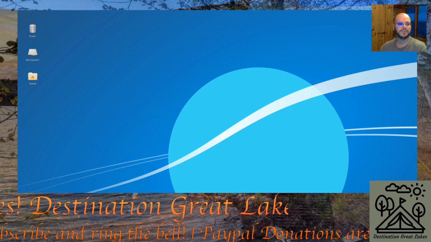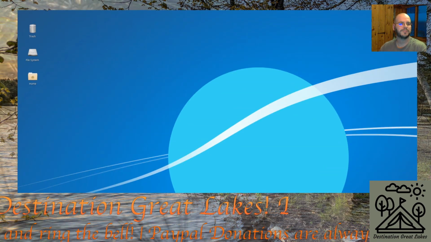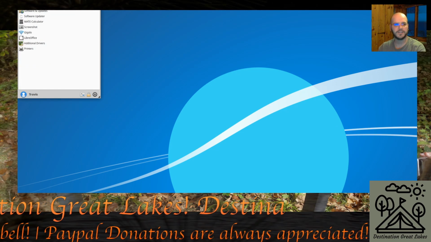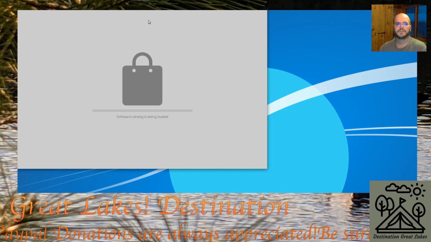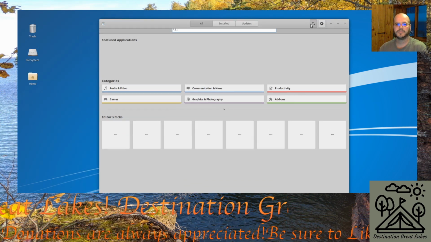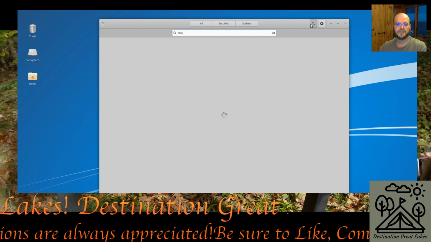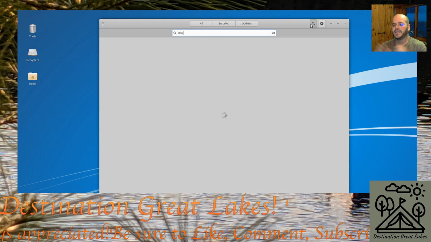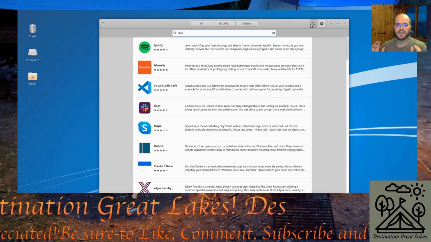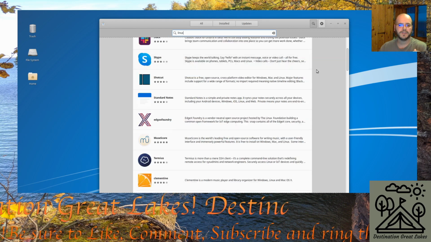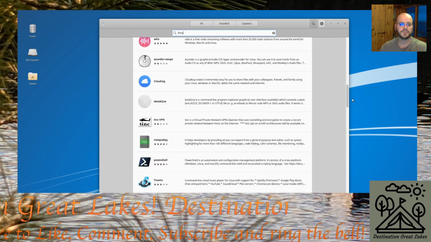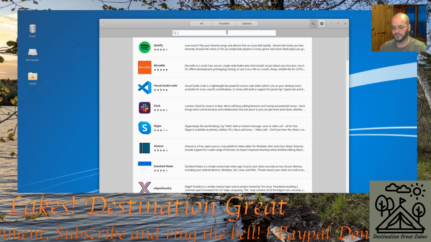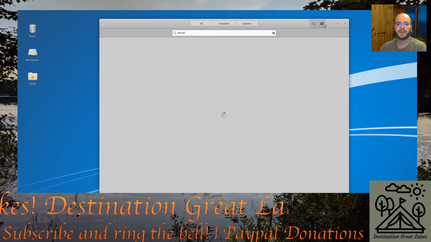But where did my mouse go? Uh-oh. That could be a problem. Okay, that fixed it. So let's see. We were looking in the Software Center. And now I can just hear those of you out there that are Ubuntu users screaming at me saying, the kernel, you can update the kernel. Yes, I get that. What I'm looking at right now is, as someone that hasn't used this distribution in a long time, how easy is it to find this sort of stuff? And so far, in this software center, I'm not finding anything.